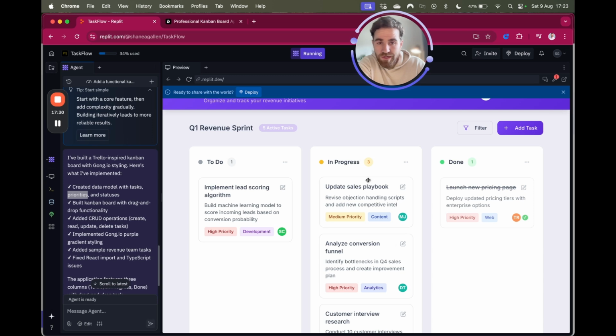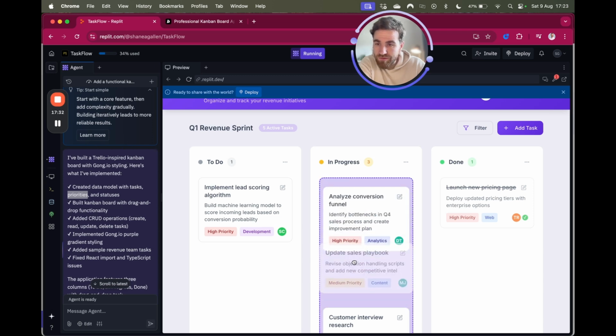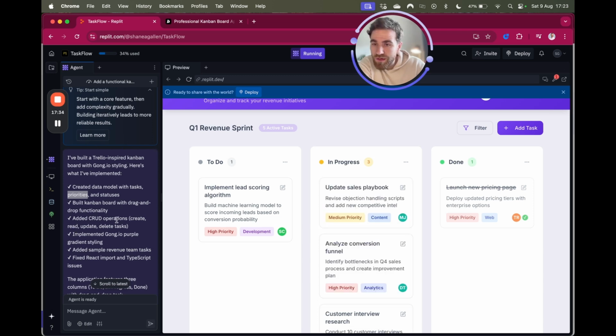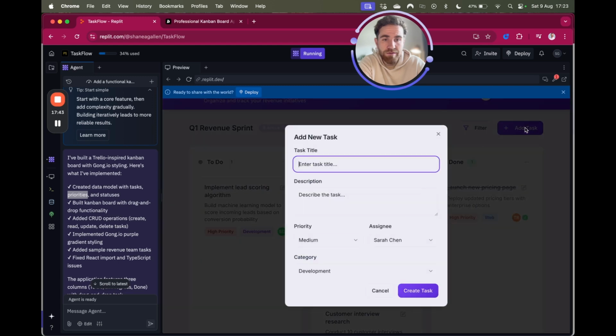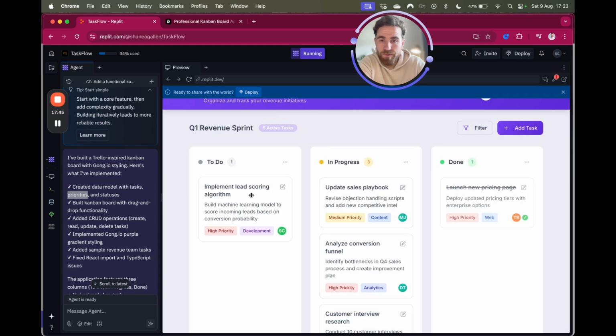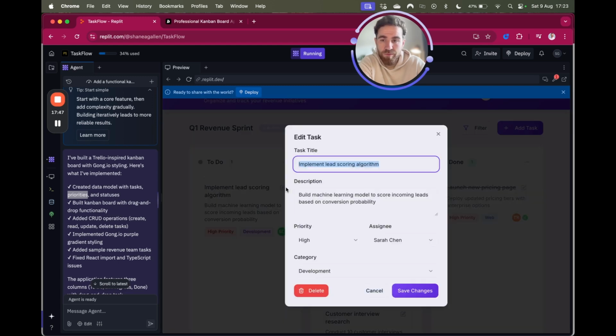So drag and drop functionality, you see me drag and dropping. We can reorder it as well. So we've got full CRUD. That's the ability to create, read, update, and delete. So I can add a task here. I can create. For me to update, I can come in here and update. I can also read, so I can essentially read everything here.